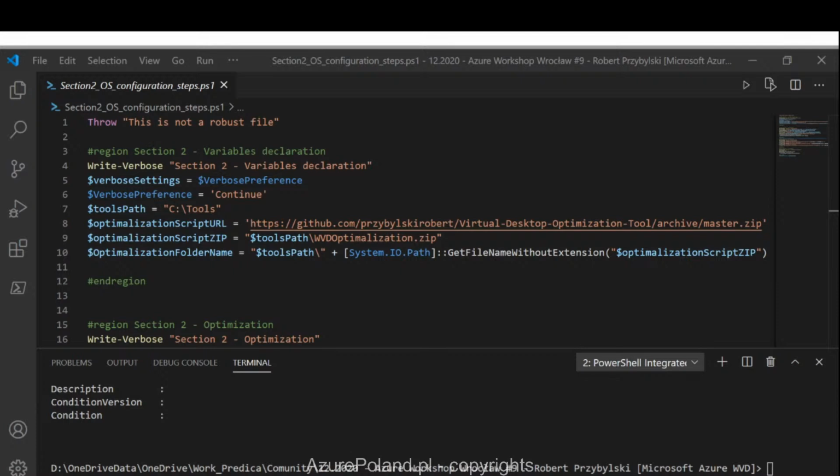Robert, there is a question on YouTube. How many virtual CPUs will the workshop need? Basically, at this moment we have deployed one VM, a DS1 v2 size. It depends on you how many session hosts you want to deploy. We can deploy one session host and it will be okay. So I think 4 vCPUs will be fair enough, or maybe 5, or maybe 6 if you want to deploy 2 or 3 session hosts with 2 vCPUs.